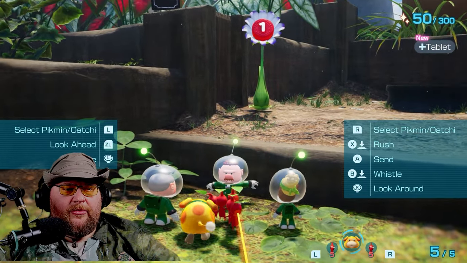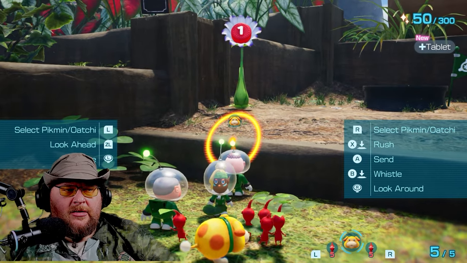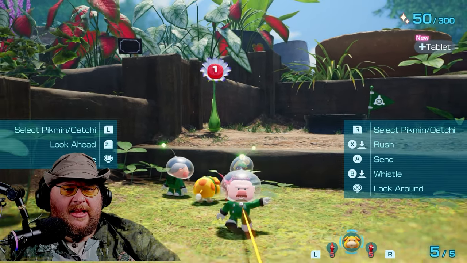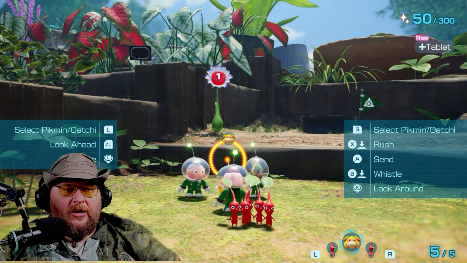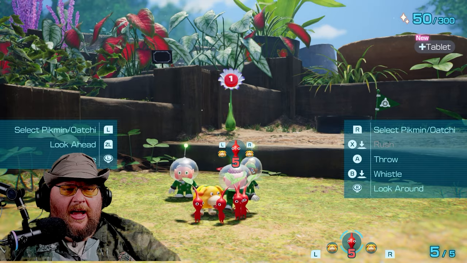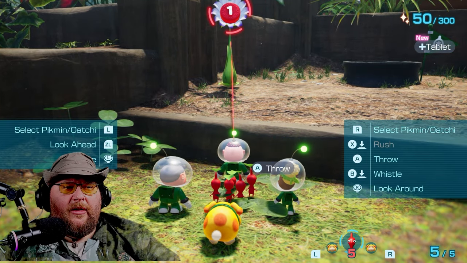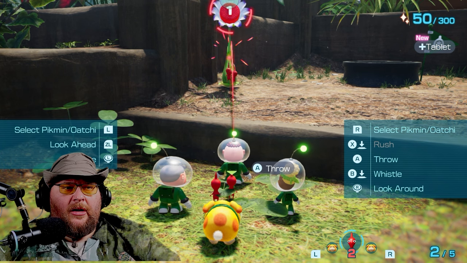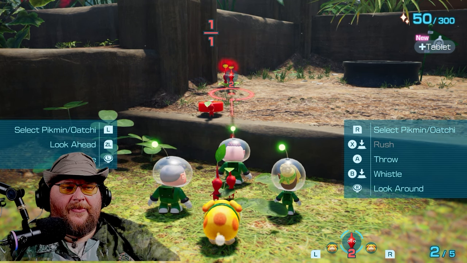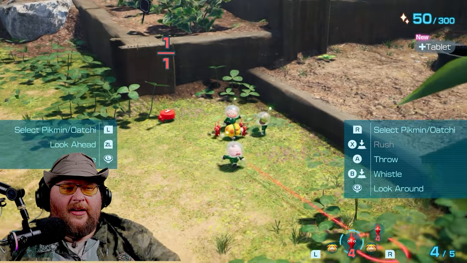I should be able to throw them. Come on, come on. I want to be able to throw them up onto that thing. Look ahead with ZL. No, that didn't work. Okay. There we go. Now I can throw them. Oh, no, no. Aha. Oh, yeah, that's perfect. Perfect, perfect, perfect, guys. Come on. Oh, I love it. Oh, this is great. Yeah, you take that back.